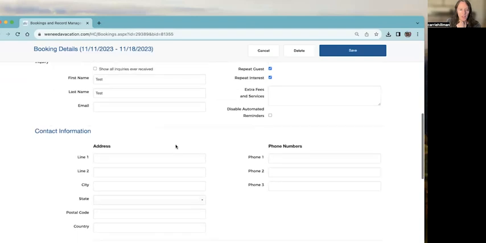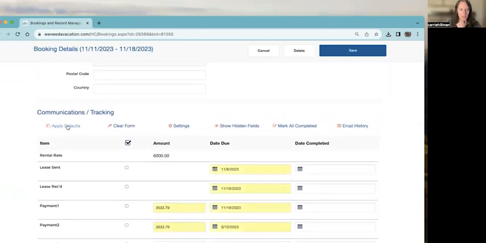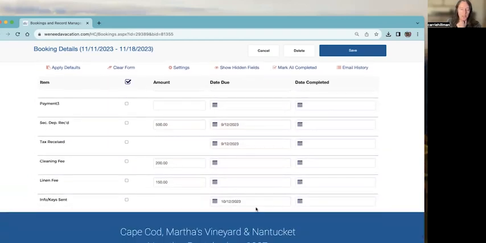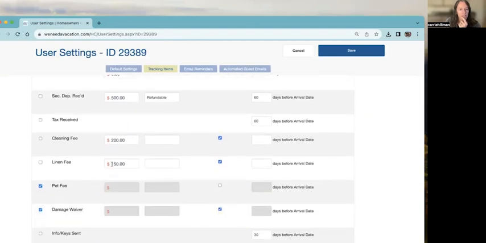And then if I go down to the bottom and I click apply defaults, that linen fee should show up right here. So it kind of pulled it in when I clicked apply defaults. And then also if I go to my settings from this view, you're going to be able to see that linen fee show up right there.